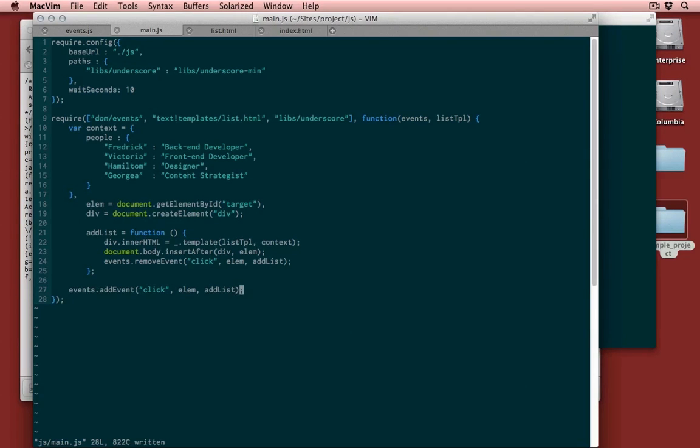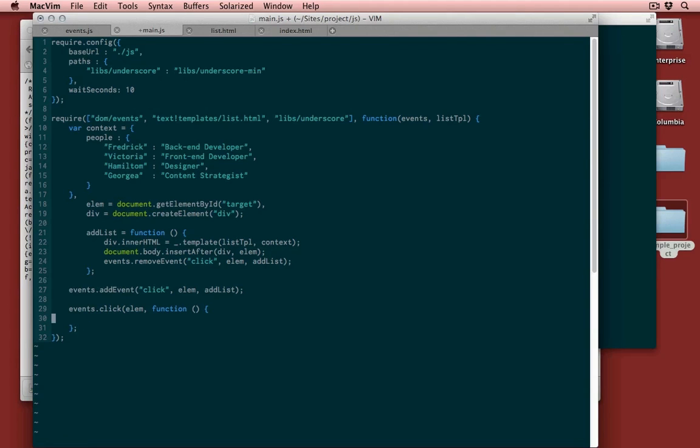So what this is going to do basically is when we click the element, we're going to render the content in the template, append it to the document. And actually, that's what I could just do there, just append, but we'll just keep that the way it is, and then remove the event so that continual clicks will not continue to add it to the document. Because then we're going to have another events here, and this one will just say events.click to show us using both. When we click the element, what will we do?